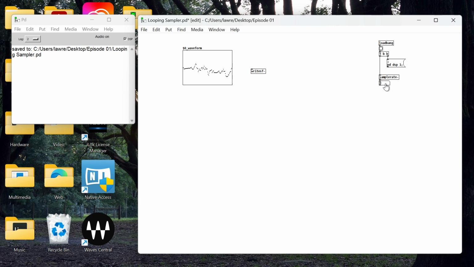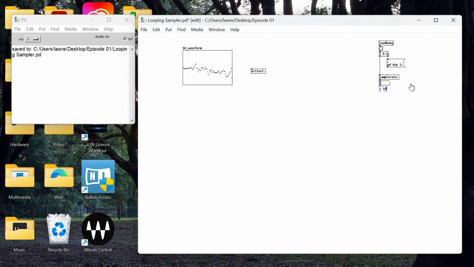And this sampling rate is going to be sent out because we're going to want to use this information. Basically, I'm going to make another object, type the letter S, which means send, and I'm going to just simply call it $0, because this is a name, a send, and its corresponding receive. Take a symbol name afterwards, and they need to be unique for the different symbols you're sending.